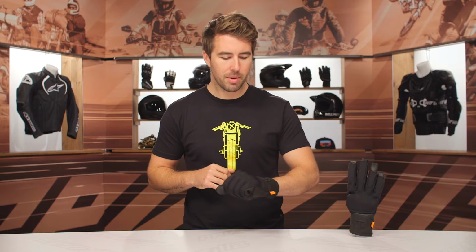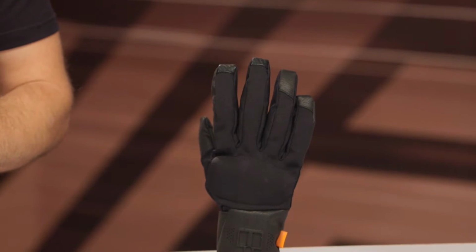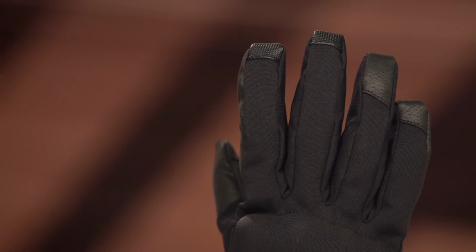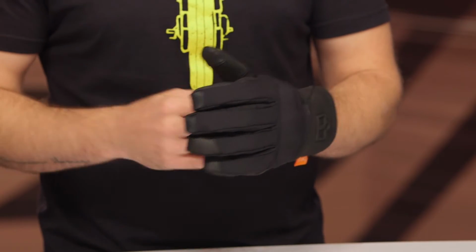Before I dive into the details, let's talk about the overall fit here. I typically wear a size large in most of my riding gloves. I measure just over 8.5 inches around the full circumference of my hand, and I'm wearing a size large very comfortably here. If you're in between two sizes, these are a little more on the generous side of the spectrum, so I'd probably go with the smaller of the two sizes. Reference the sizing chart, get your measurements, you should be all set.